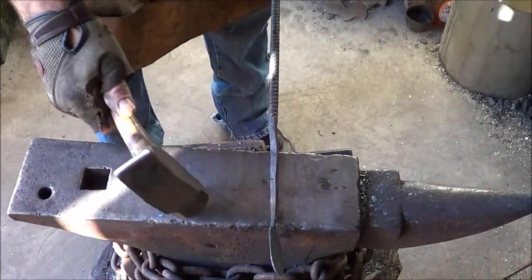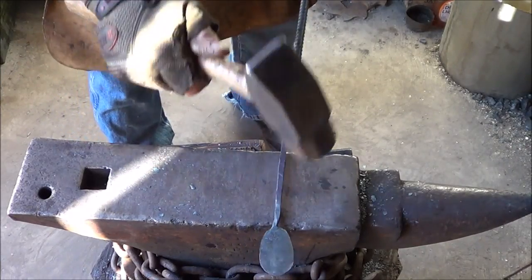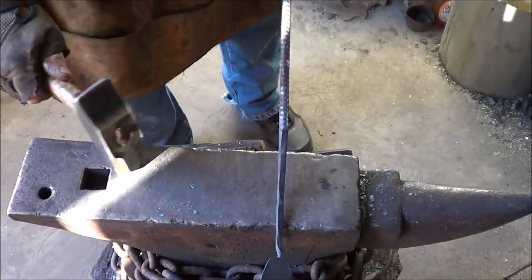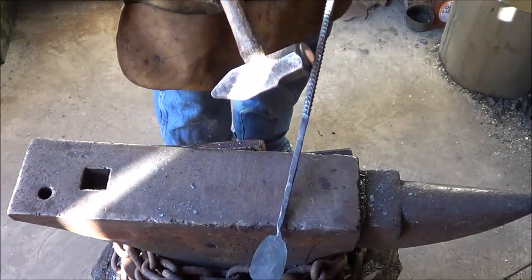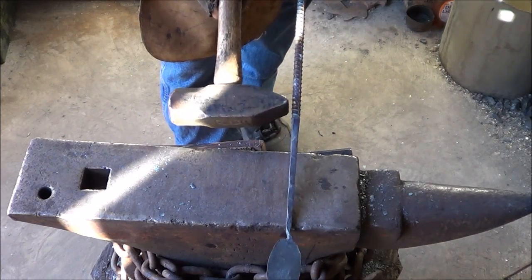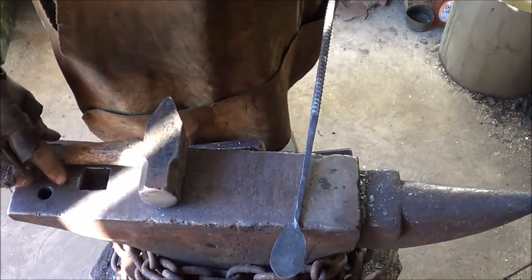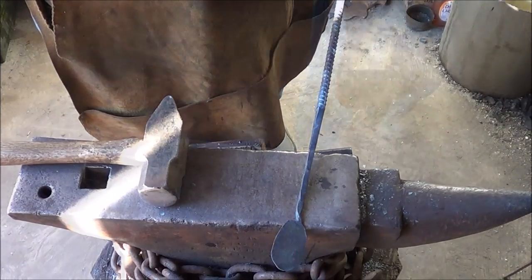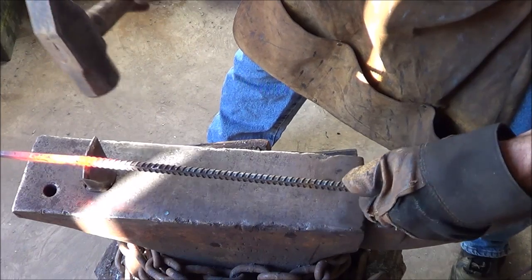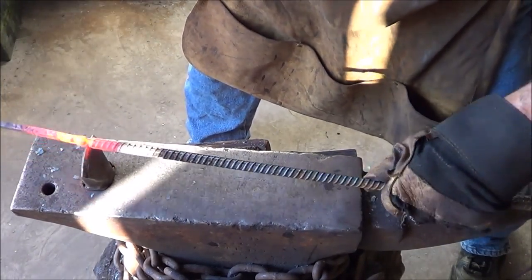Let's straighten this up and see what it looks like. It's not bad. We've got a heat sink out here so I lose heat quickly, but I've got enough of it drawn down where I think I have a good guess at distance. I'll nip this off just a little bit beyond where I was drawing it up. I taper to here, then nip off a little farther — that gives me a nice clean piece for my next part.